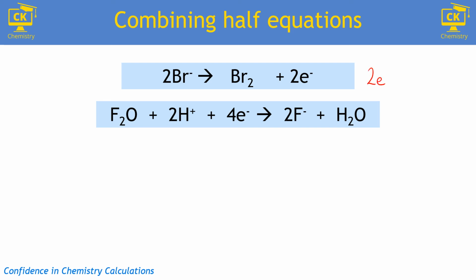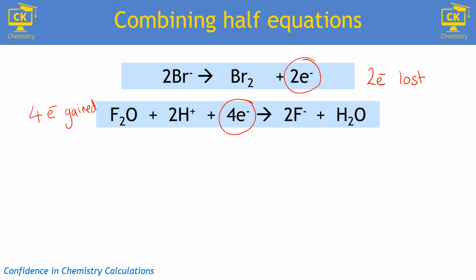And that's because the top equation has 2 electrons lost, and the second equation has 4 electrons gained. You can't lose 2 electrons from one equation and then gain 4 from another. The electrons don't cancel each other out. If you connected that in a circuit, the electrons would have to flow around. The same amount would have to be gained at one end of the circuit as were lost at the other.